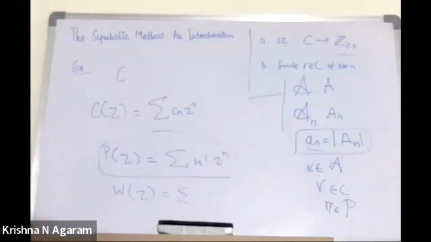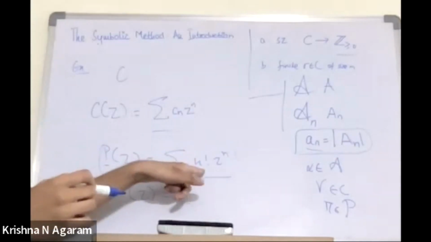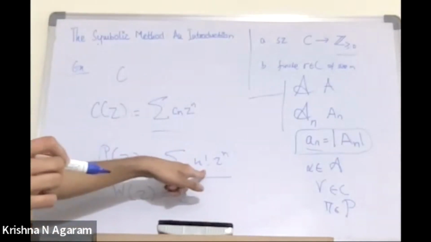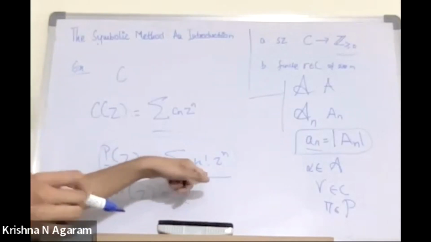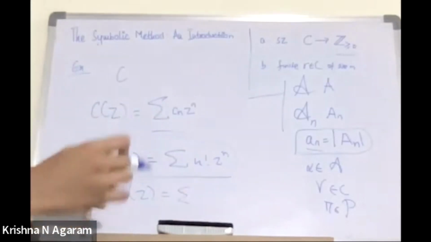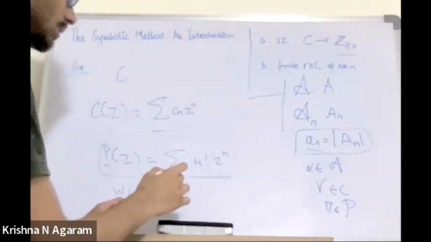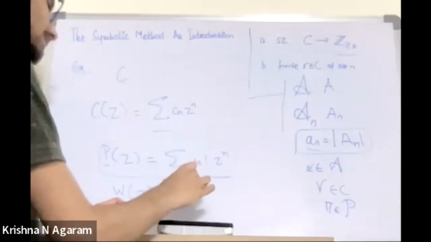Or what was P of Z here? P was the permutation, the set of all permutations. Oh, okay. Right? So the number of elements of size n is exactly all permutations of 1 to n. No others have size n. So it's n factorial. So words one probably should be 26 to the power n.